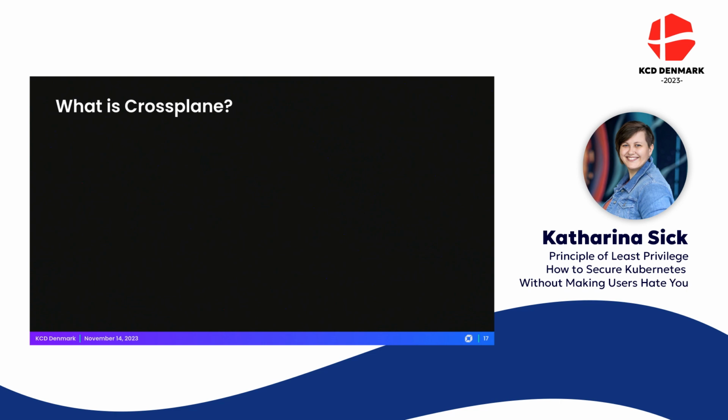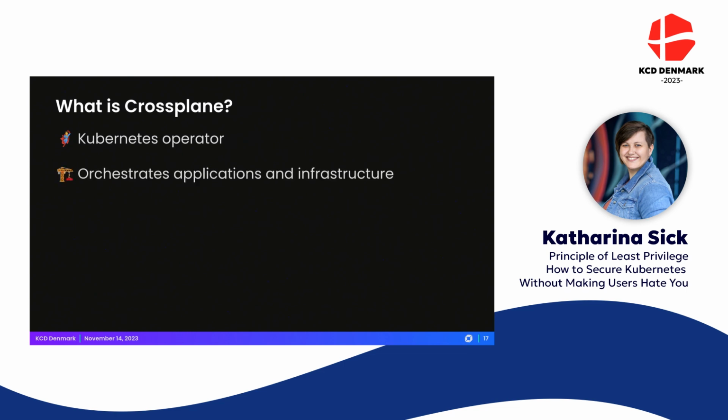First of all, the very quick what is Crossplane slide again. It's just a Kubernetes operator, but in my opinion a super cool Kubernetes operator, because it allows you to orchestrate application and infrastructure from your Kubernetes cluster. So you can, for example, install the AWS provider, and then you can apply YAMLs to your Kubernetes cluster that will create an AWS database or a Google database, or like in our case, also GitHub repositories, so that we can make sure that our GitHub repo configuration is on point. With these provider patterns, it's highly extensible, and the cool thing, it's not opinionated, so you can use it in your platform and build your own opinions on top of that.